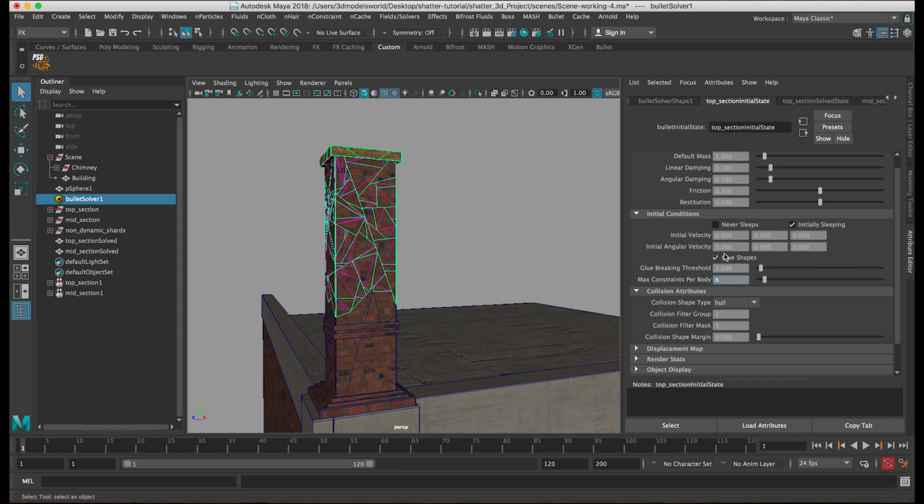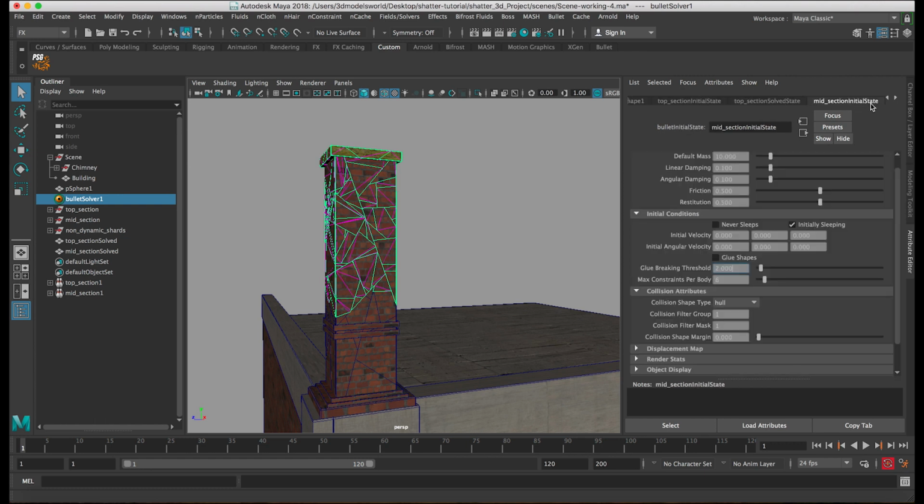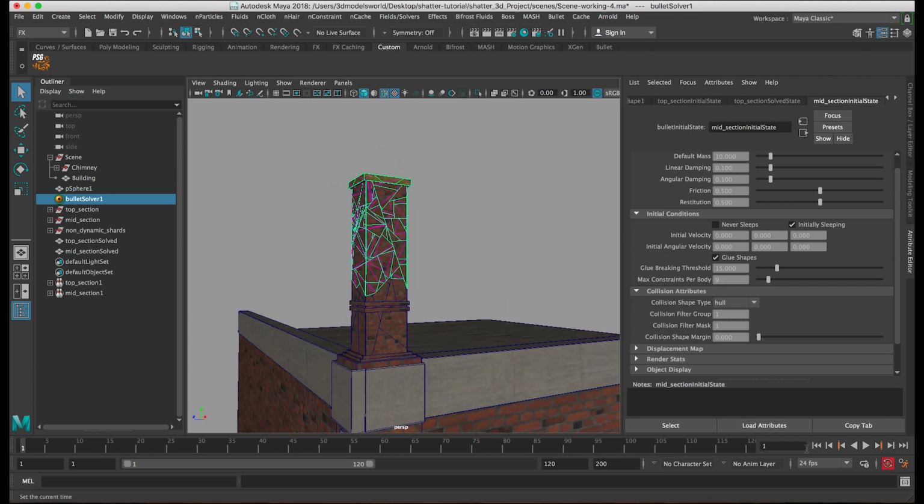So let's start. Since I already applied the glue shapes, this is already going to apply some settings on it. Let's maybe start with 4 here, and then let's enhance this to, let's say, 8. Then let's go to the midsection, and I want this midsection to be less affected. So let's also check this glue, and maybe put it to 15, and then put this one at 9 or 8. These numbers don't have to be super specific. You can play with them, but this is just from the top of my head.